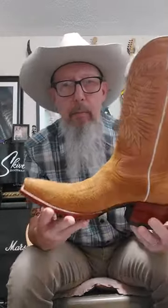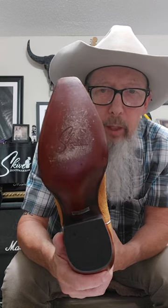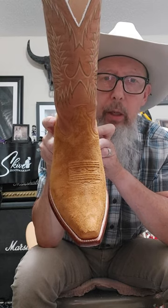Now let's look at the second boot. I just got this Saturday and I've worn this style quite a few hours. This right here is just an amazingly beautiful rough out — oh my goodness. You can tell a little bit of wear on it. I wore these Saturday, out and about for about five hours, and they were super comfortable. This is a snip toe — an older style snip toe that doesn't go all the way into a point. Very comfortable.